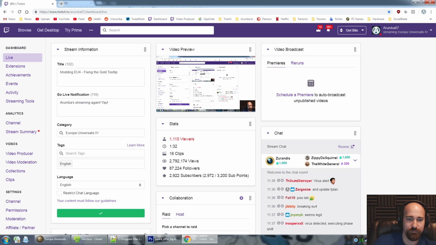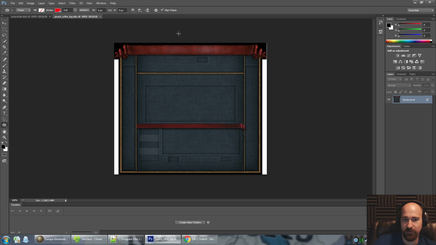That's descriptive enough, yeah? So this is the actual DDS that we're going to want to tweak a little bit. We can at least make the mod work without making it pretty, but eventually we'll need to tweak this DDS, otherwise the background interface will look awful. So this file basically is just an image that shows up behind the piece deal, okay?